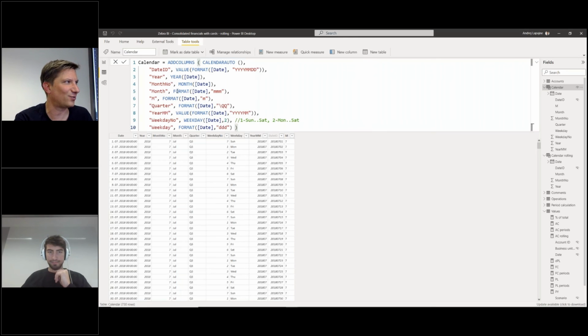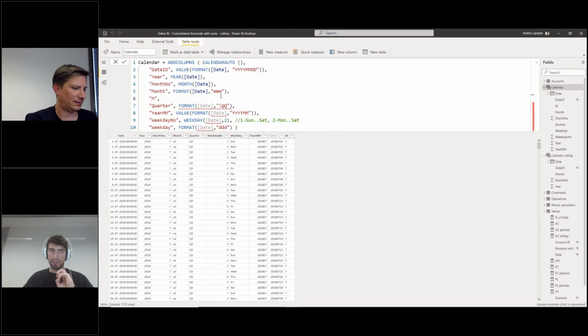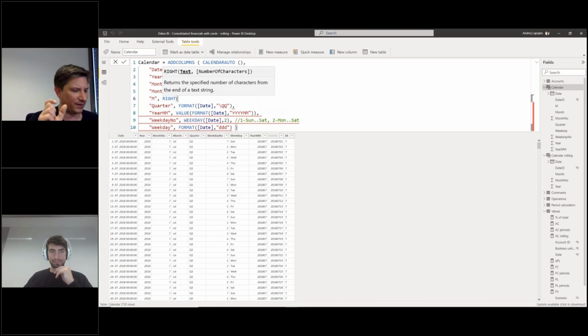You'll actually need to format. Actually, I believe that we already have a solution. In the tips and tricks example, there's a field called month short, and this, I believe, is exactly the solution. Here you can just use the right function to get the first letter.